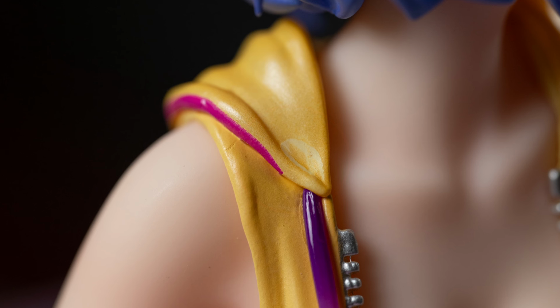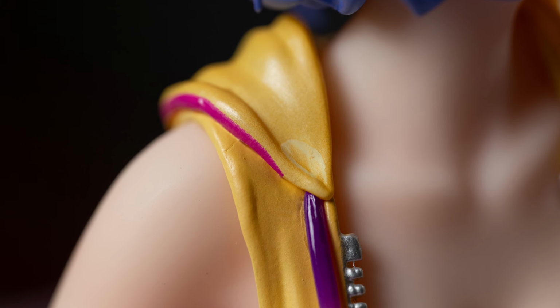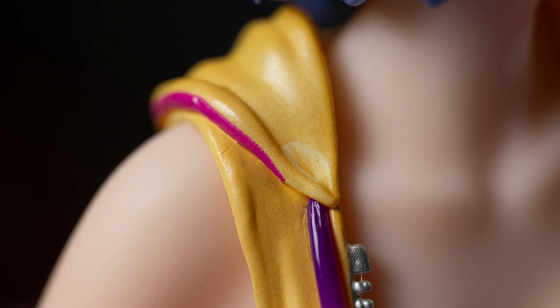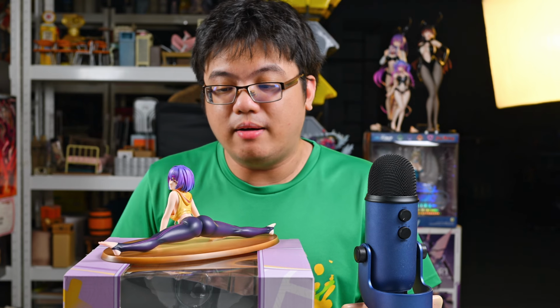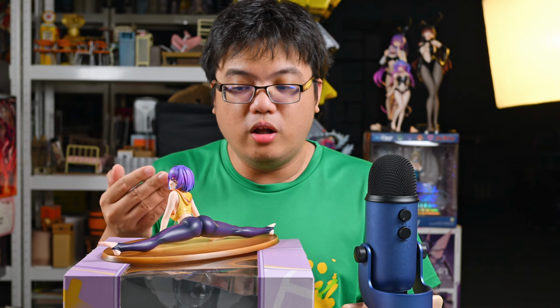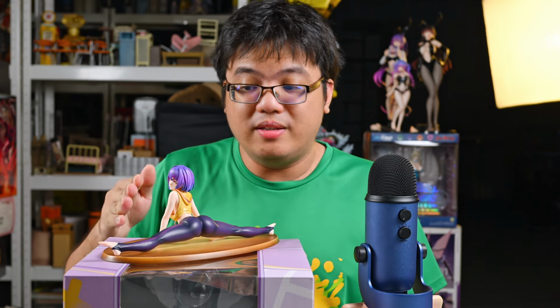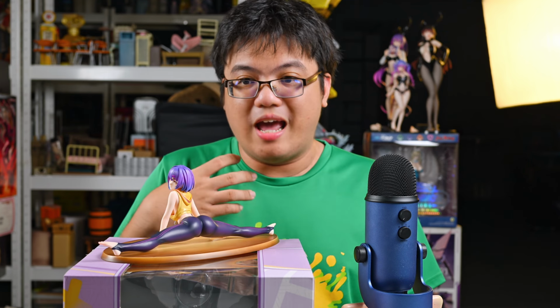Usually, this kind of flaw is caused by a failure of the primer layer, the undercoat layer, where there are contaminants on the surface of the figure before they paint it. Maybe there is dust, or oil or sweat from our hands, and they did not realize it, they didn't clean the figure properly, they painted the undercoat, the primer over, and later on the actual paint. So the primer layer wasn't sticking to the surface of the figure properly, and later on, the whole area which did not have proper adhesion will just peel off like that, it will fall off.